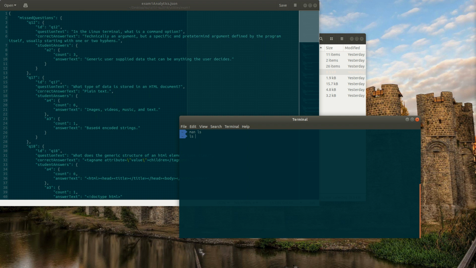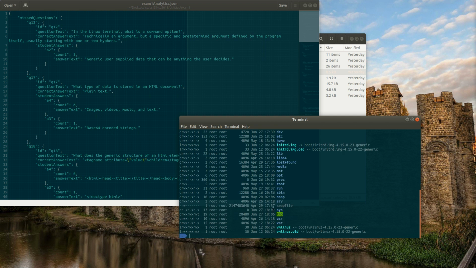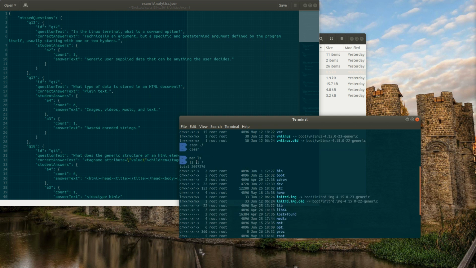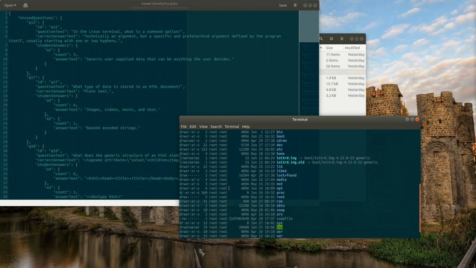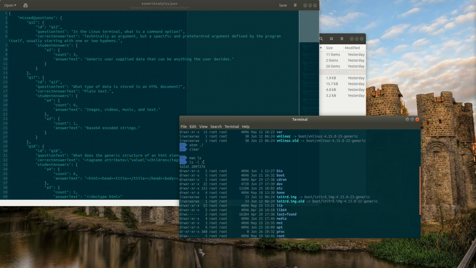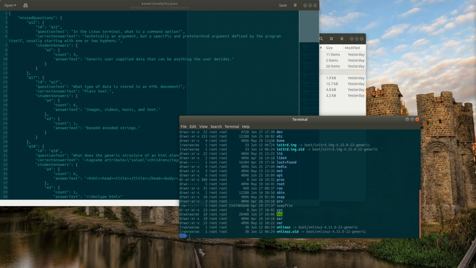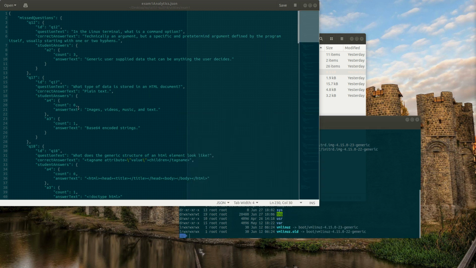So in ls -l, -l is an argument and an option, and then the path I want to look in, let's look at the root of the directory, which is just slash, or the root of the file system. So look at that. The -l is a special option for the command; it tells it to list things out vertically and give extra information. And then the last is a user supplied argument.